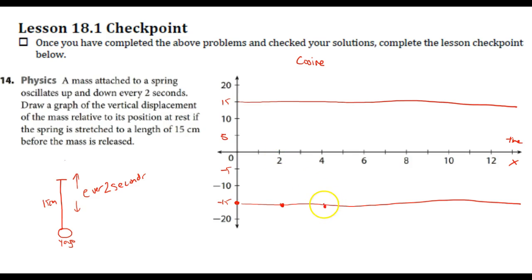2, 4, 6, 8, 10, 12. It's going to go up. What's halfway between 0 and 2? Well, all the odd numbers. 1, 3, 5, 7, 9, 11. Just like in the homework, you have to do the odds. And it's going to go as high as 15. So I'll put that on all of the odd numbers.